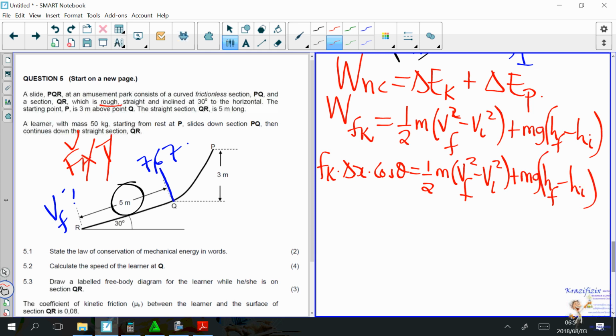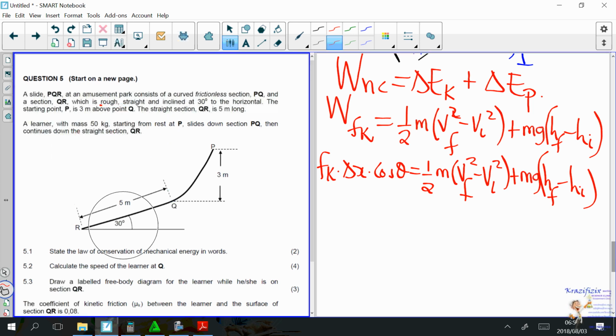What do we do now? Let's substitute quickly. Okay, but we're going to have a bit of a problem here, and I want to quickly help you with that problem. Let me clean this. I need you to solve this. If you look at this, if you complete this, because that's my height now. Remember, I'm dealing with R and Q. I don't have this height.